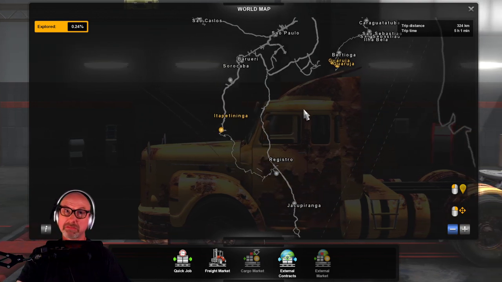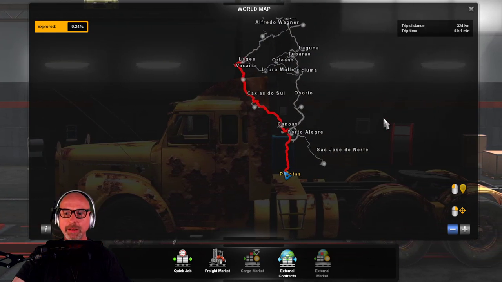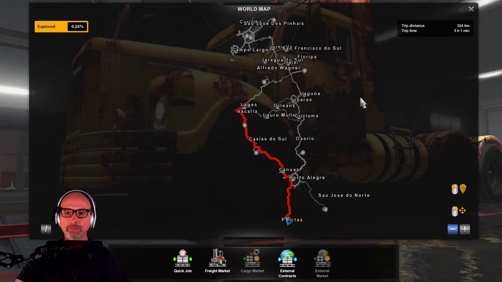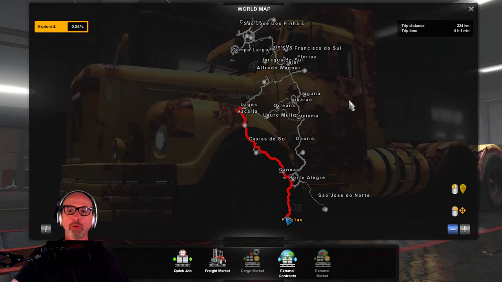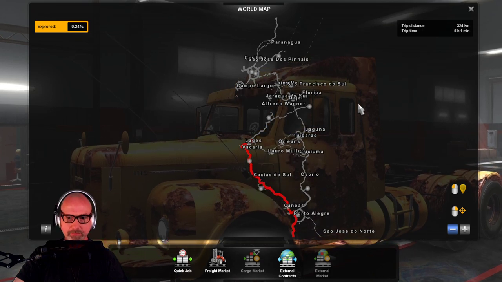I've had this map since ETS2 131, I think. At least that's when I did my first review of the map. And every time there's a new version of the game, the map is updated. I haven't been able to test it on 136. I'm not sure if this one works on 136. But this one does work on 135 DX11, which I'm currently using. So that is a good thing.